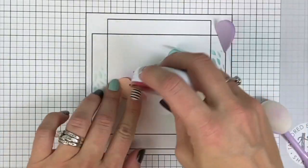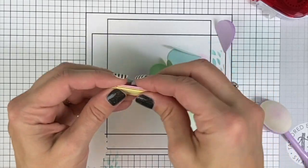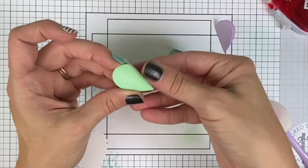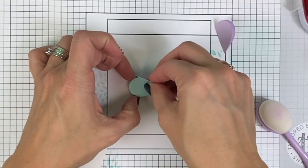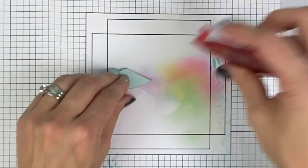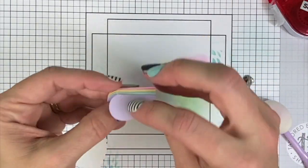And now I'm going to piece those together, adding adhesive to the side of each heart and then placing the next one in rainbow order. So I have pink, orange, yellow, green, then we'll do the blue, and I'm just adhering these with my Scotch tape runner. You don't need anything super stiff or sturdy for adhesive, and I would not recommend a liquid glue because it's just going to get all over your fingers as you're doing this.